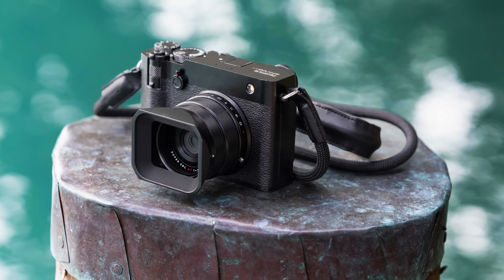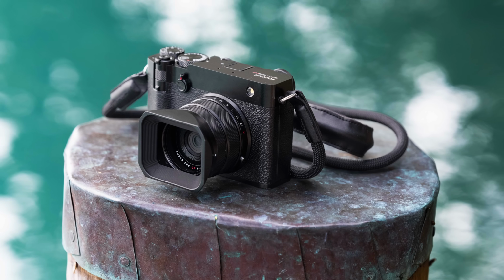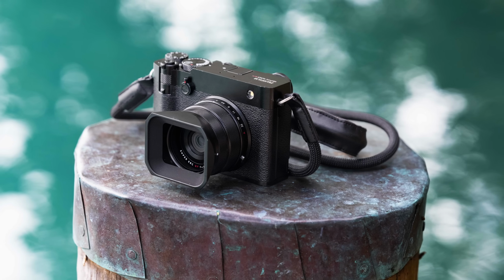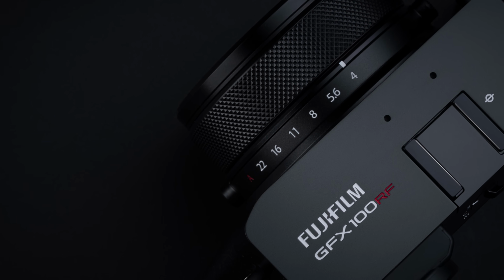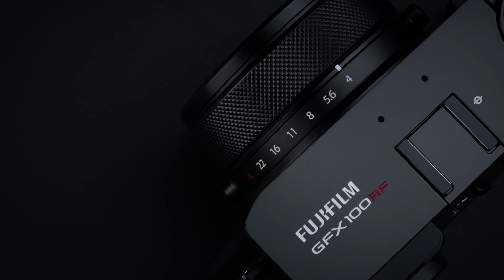So the Fujifilm GFX100RF has just been announced, and I just wanted to share with you guys my thoughts as someone who uses Fuji gear and someone who's been around the block and uses Fujifilm gear extensively. I thought this camera is interesting, sort of.